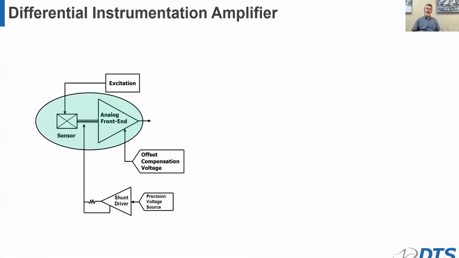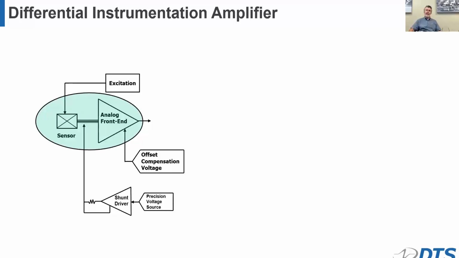So zooming in on that analog front end, basically it has several components. It's got the excitation source to supply power out to the sensor. We call that excitation, but it's a power supply. So we've got to be very accurate, and we have to know its voltage. We have an amplifier in that analog front end. It's a very special amplifier we're going to talk about. It has the ability to dial out or null out the offset from sensors, which are never perfect. And then we have a shunt check circuit that can apply a known amount of electricity or current to that sensor to make it move a certain amount so we can check it out.